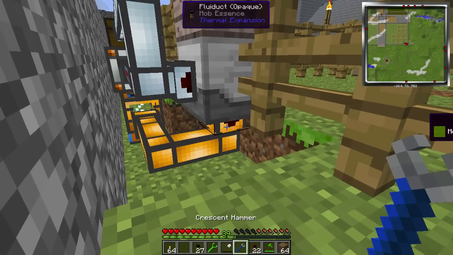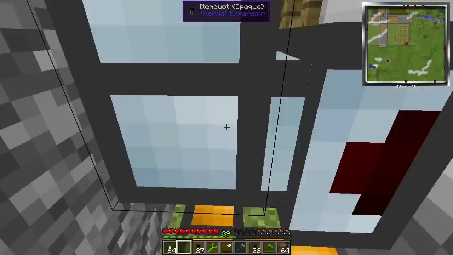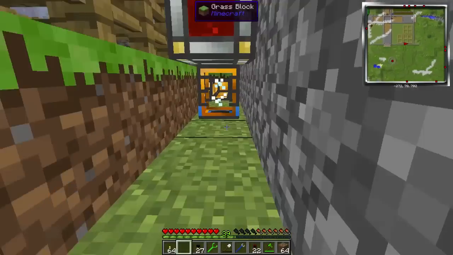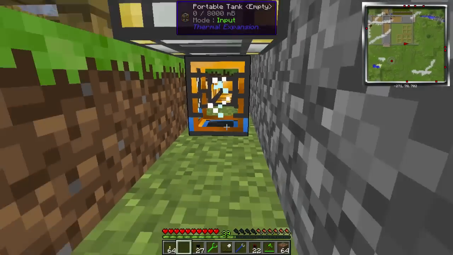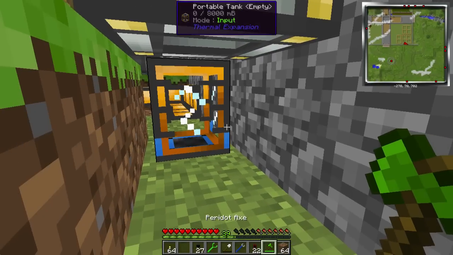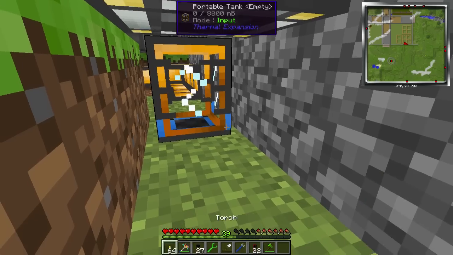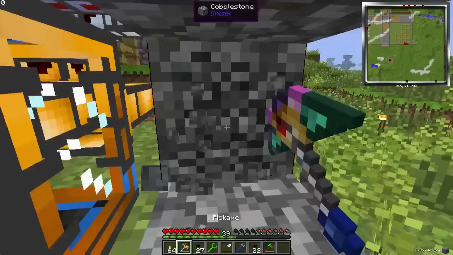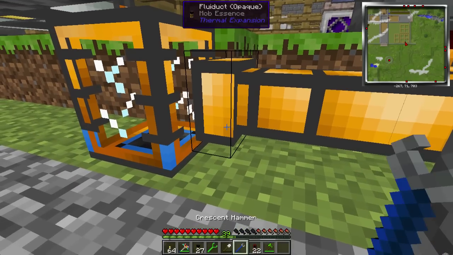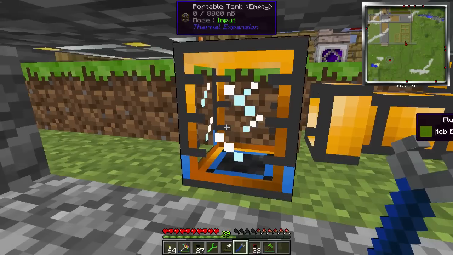Let me try this. See if anything moves in that way. So I've got just an ordinary portable tank from TE here, just a standard one. I'll definitely need more in the future, but let me get some room in here and look at this more closely. I might have messed up the piping. Yeah, I think this is the problem. Let me try this.